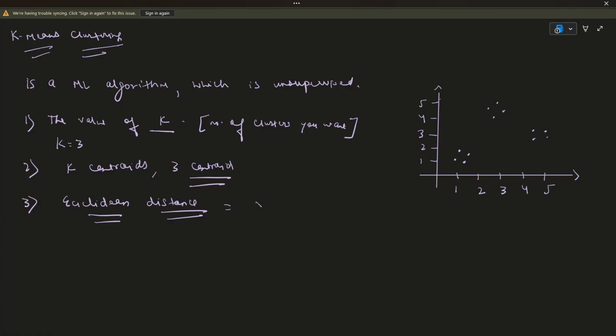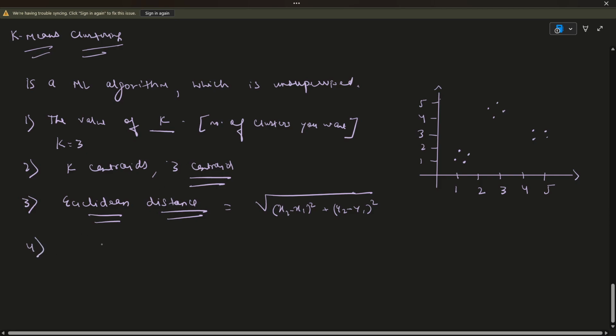In a two-dimensional space, it is the square root of (x2 minus x1) whole square plus (y2 minus y1) whole square. That is very basic. This is just the coordinates. We are subtracting them pairwise, and then we are summing them and taking the square root of that. And we will do that for every point with the centroid points. Okay.